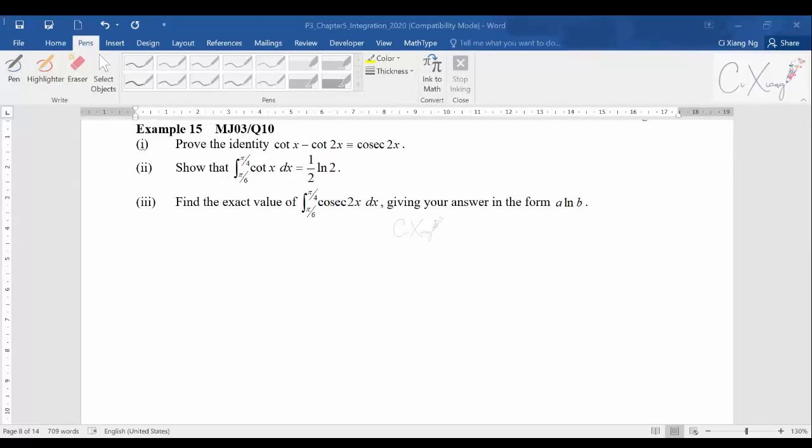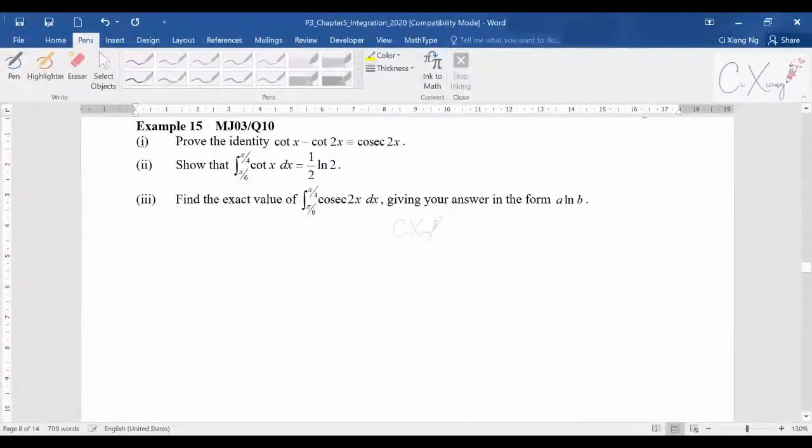Right, so in the previous video, we learned how to integrate an expression with a fraction with the pattern of f prime x over f x. So for this video, we are going to discuss some more application questions about this integration technique. Okay, so we will discuss example 15 and also 16 in our notes.